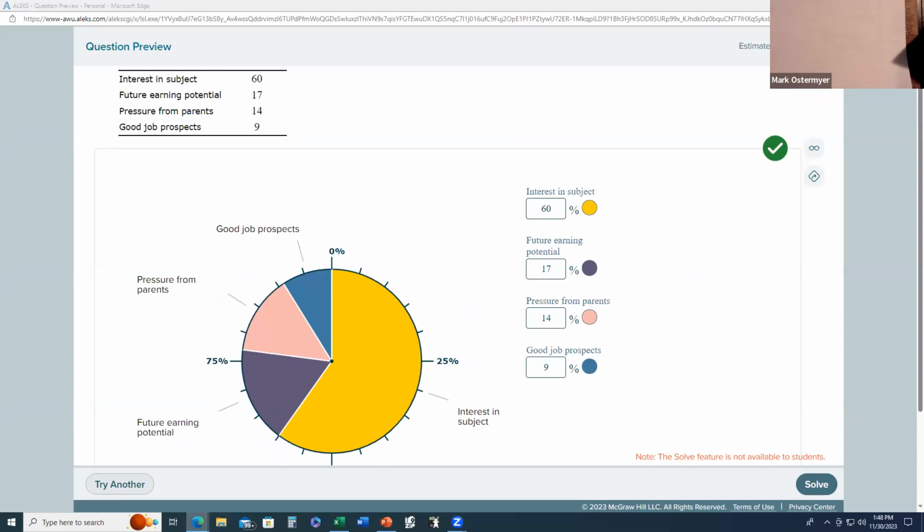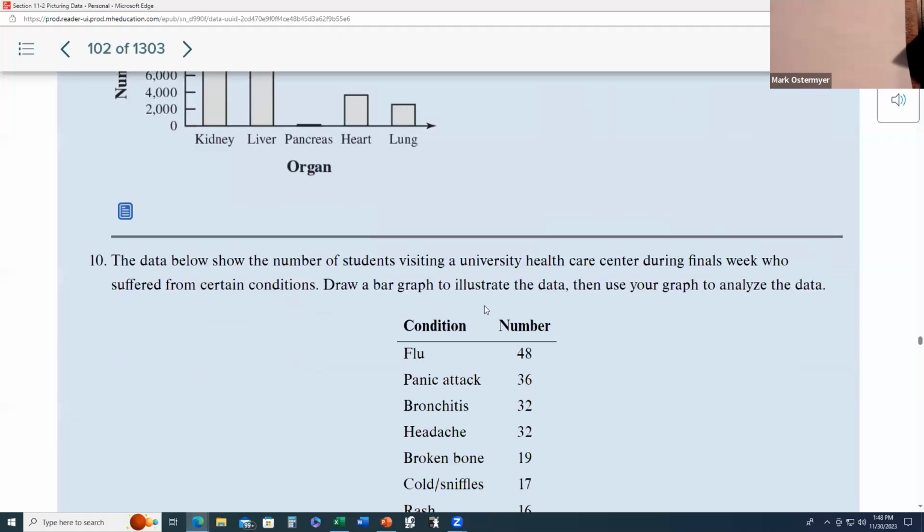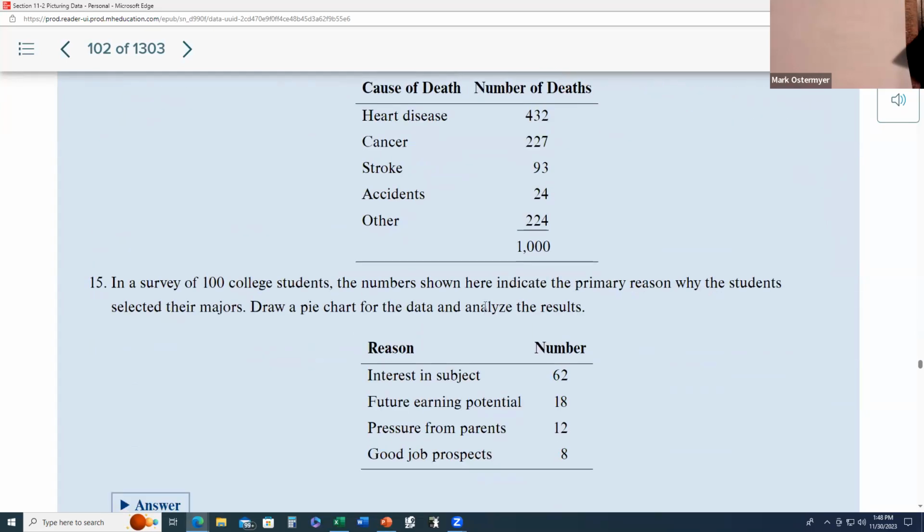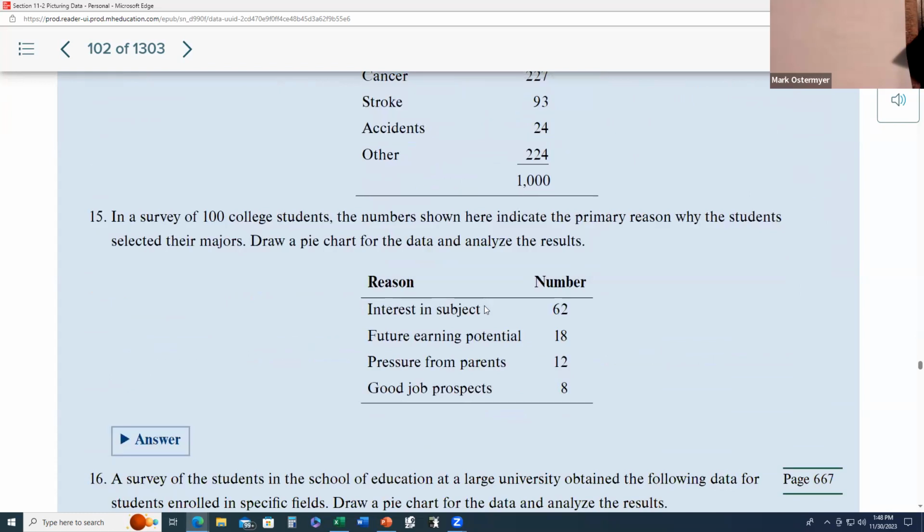So based on what I've shown you there, see if you can maybe do, let's see, your pie graph for number 15. In fact, would you believe it deals with the same situation here, only the numbers are a little different here? So see if you can build a pie graph or a circle graph or a pie chart for number 15. And again, on your paper, just draw a circle to the best of your ability.